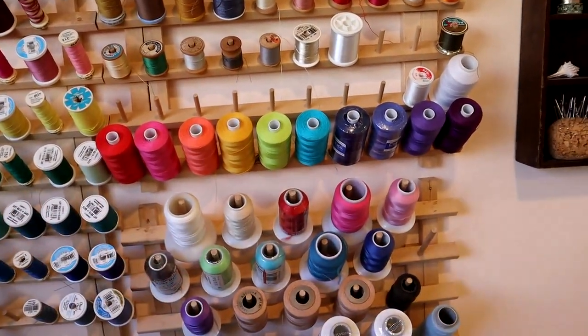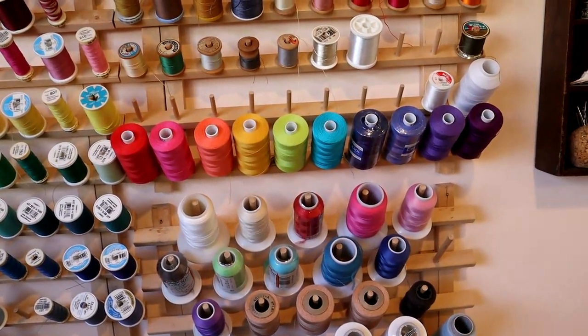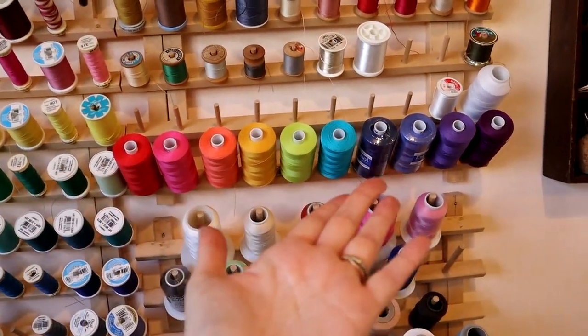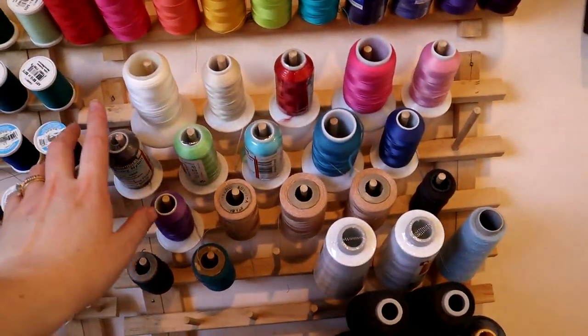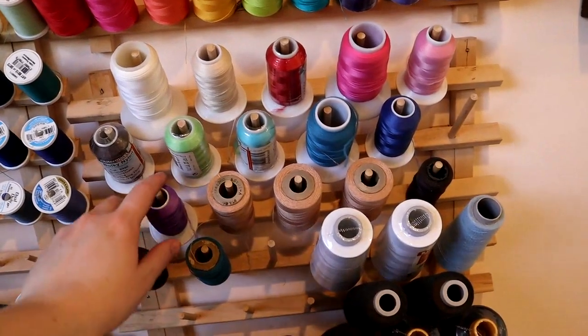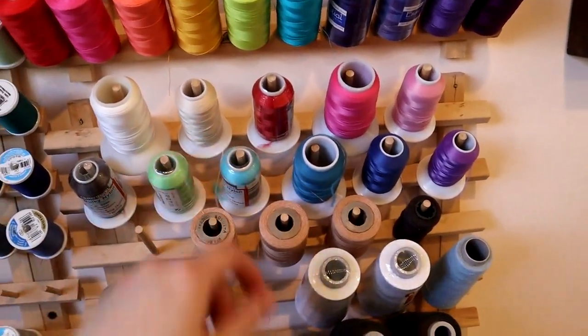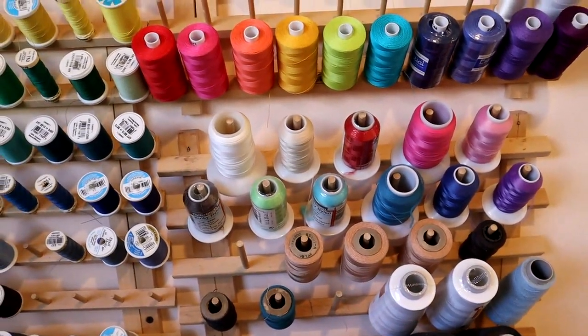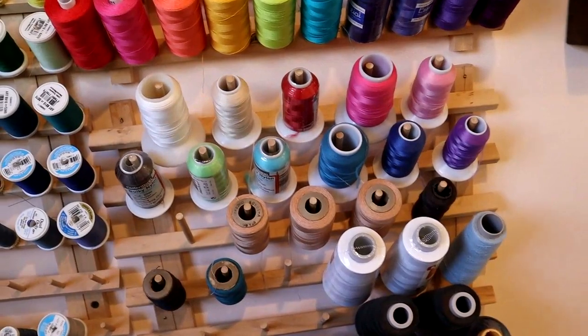These are colors that make me very happy, and I kind of bought them all on a whim, but they look beautiful on my thread shelf. And then the bottom rack, first two rows, are fuzzy nylon for sewing knit fabric. I think I just bought one of every color that was available when Joann's was having a sale.